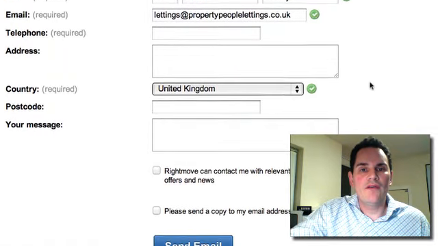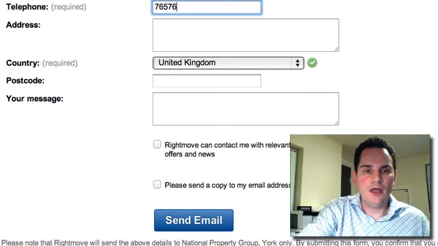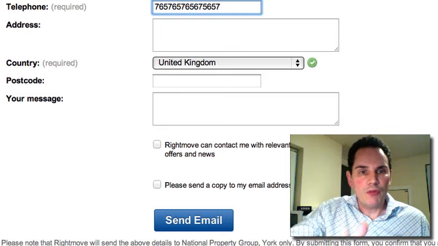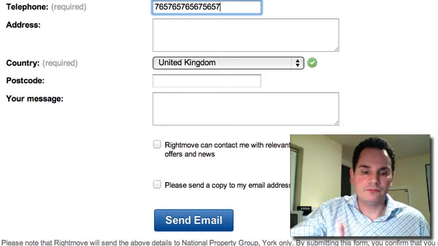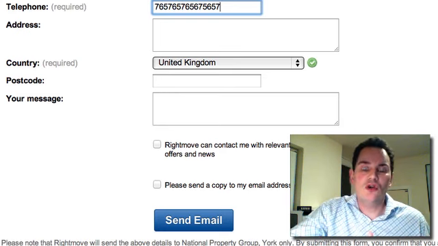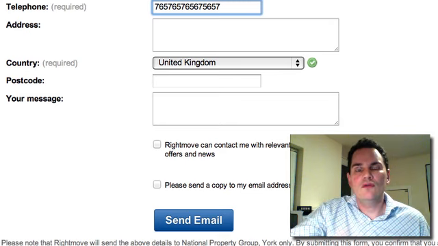and then Rightmove will give you a form to complete, which enters your telephone number, and you type in that you want to request a viewing. Now, the problem here is that the telephone numbers people enter can quite often be wrong. Secondly, when you try and telephone them back, they may well be at work, they may well be otherwise engaged, or by the time you manage to get in touch with them, they've changed their mind or they've found an alternative property. So that's why typically 90% of people that inquire online don't convert to actual viewings.